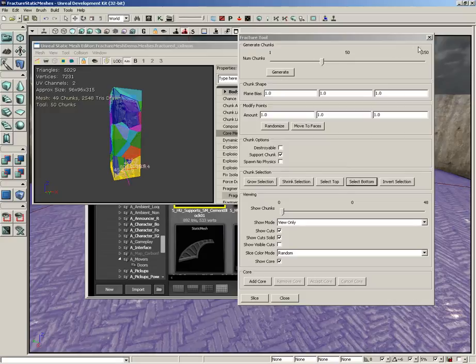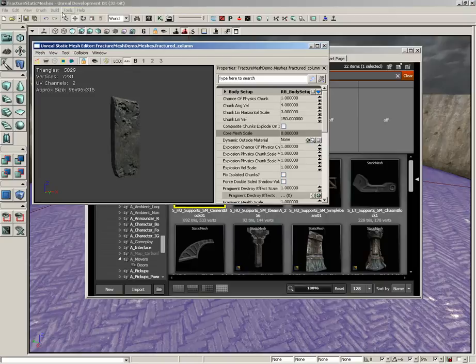We can now close out of the fracture tool, though before we do, take a look at our mesh. Notice it went back to 50 chunks, but the mesh went down to 49 chunks, though the tool says 50 chunks. The reason for that is that one of those chunks was entirely inside the mesh and no part of its surface actually touched the outside that the player sees. Any chunk that is completely contained like that will get culled away and it won't calculate. So let's go ahead and close the fracture tool.